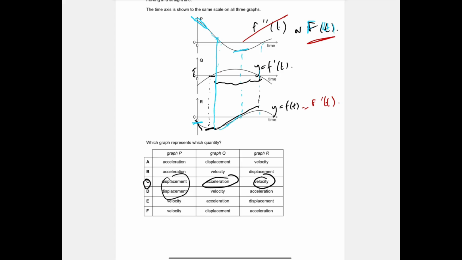A system of light springs that does not obey Hooke's law has an unstretched length of 2 meters. The extension x of the system is related to the force applied to it by F equals p x squared, where p is a constant. A force of 2,400 newtons increases the length of the system to 2.2 meters. How much work is done increasing the length of the system from 3 meters to 4 meters?